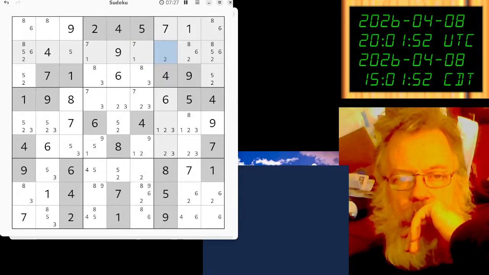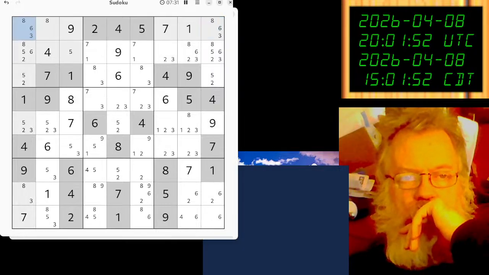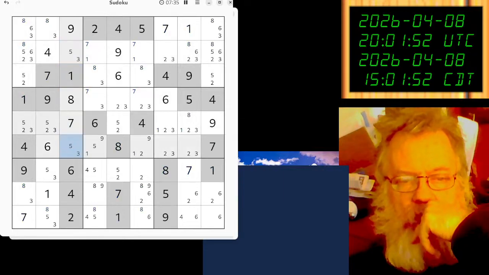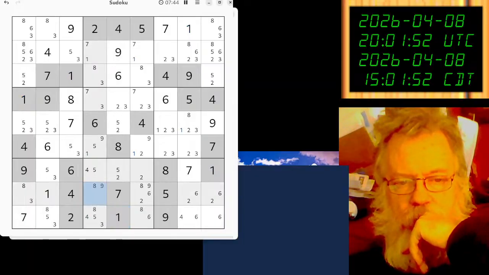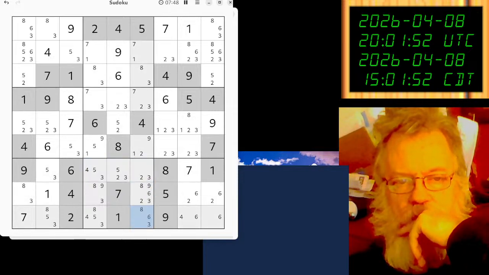Nope. 4 possibilities for 3 here. 4 possibilities for 3 here. Unfortunately, I've got way too many possibilities for 3 here.